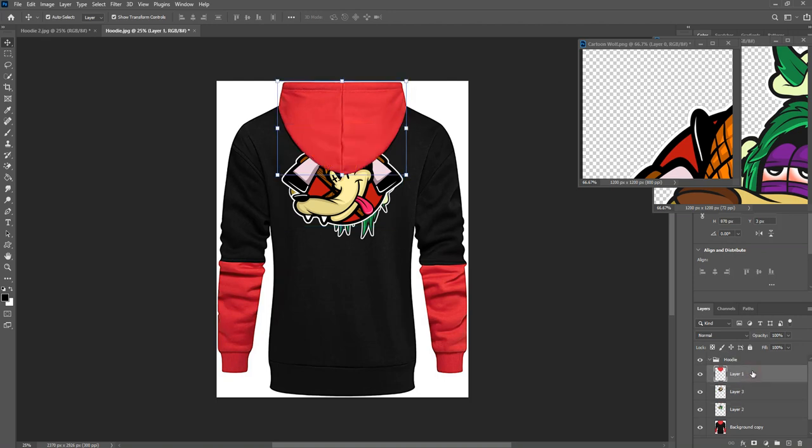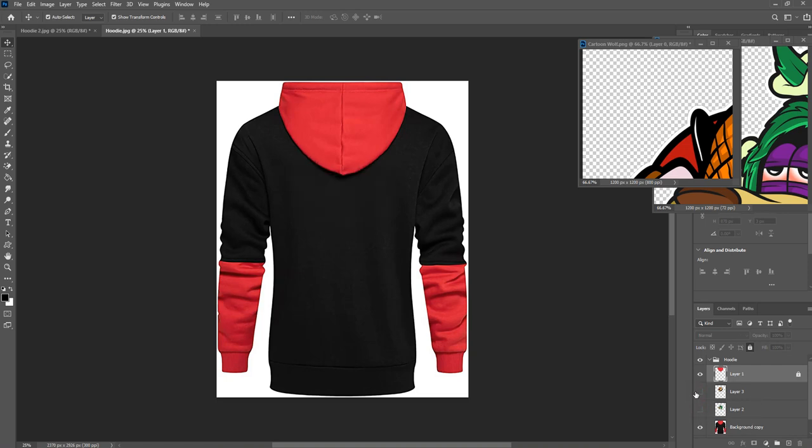Now, I usually like to go ahead and lock my hoodie too, so I don't accidentally delete it or mess with it, because there's no reason to mess with the hoodie anymore. So I usually put a lock on there to hold it in place. But now I can go in here and change the image anytime I want to. I can close this image out and put that one back on. And you can get a whole bunch of images in here, and that way you can go ahead and promote it all at once.